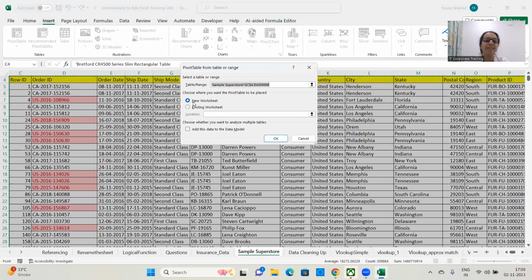By default, we always get the new worksheet option selected, and it becomes easier to place it on a new worksheet because the hassle of where to place your pivot table is not there.